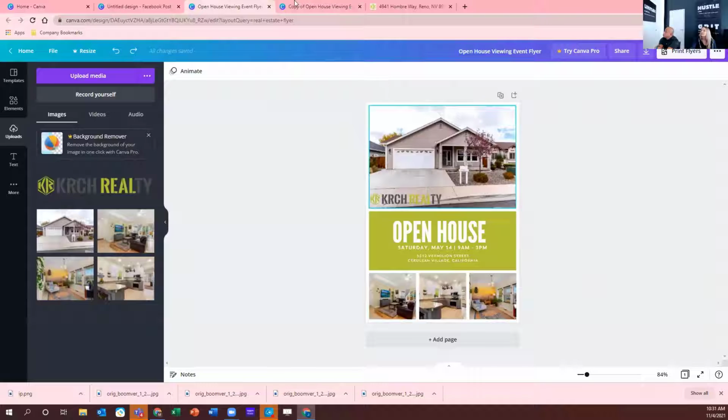And then I'll just grab, say I want to make an open house social media graphic for the same exact house and event. I'll just select everything. Let me make sure nothing's locked, because if you try to select everything when something is locked, it won't let you select it.